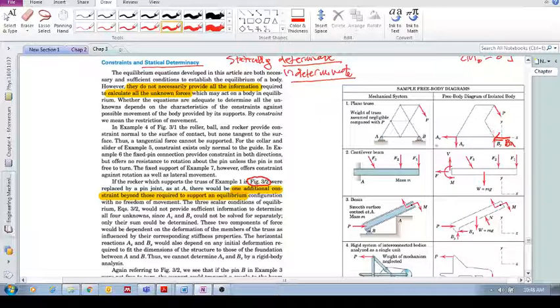If we change B and make it a pin connection, then this force is then called redundant. It's not necessarily that this force is redundant, but in this system there is one redundant force because we don't need both of these constraints to constrain the body from moving in the horizontal direction. Either the one at BX or the one at AX is sufficient. In this specific example, you have one redundant constraint, a redundant unknown force.